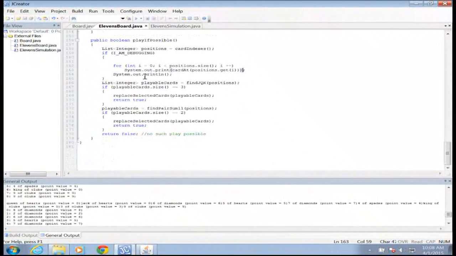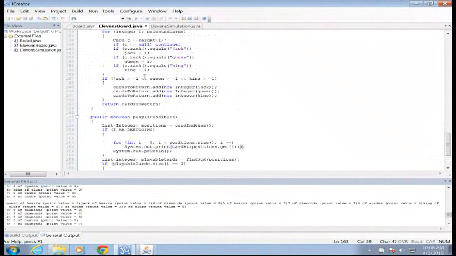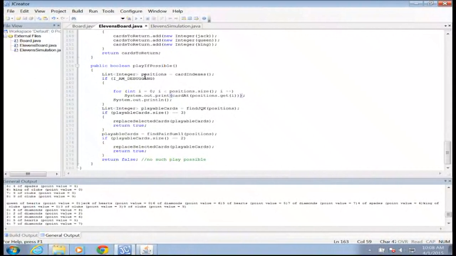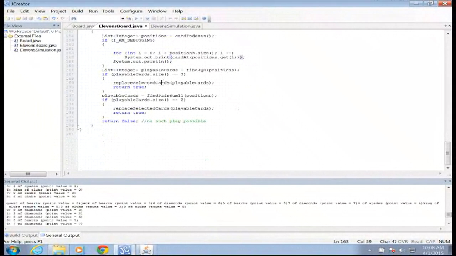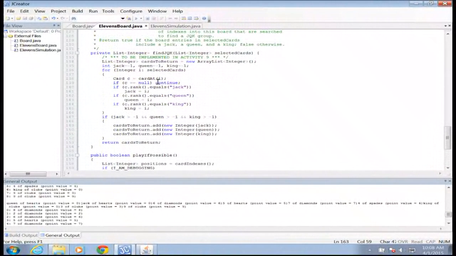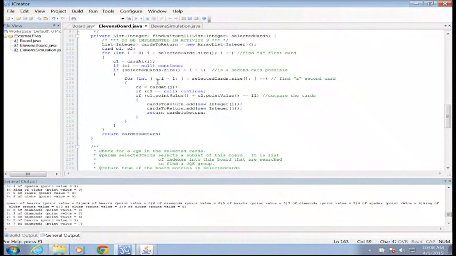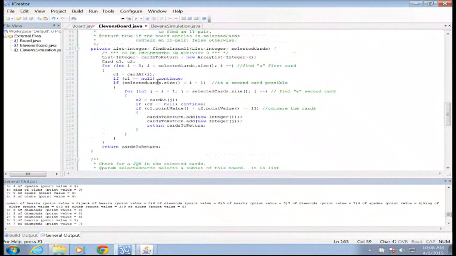So this is our play if possible. We got there. And this is doing replace selected cards. So obviously we weren't getting any good result from this. So we actually need to put some debug statements in here.